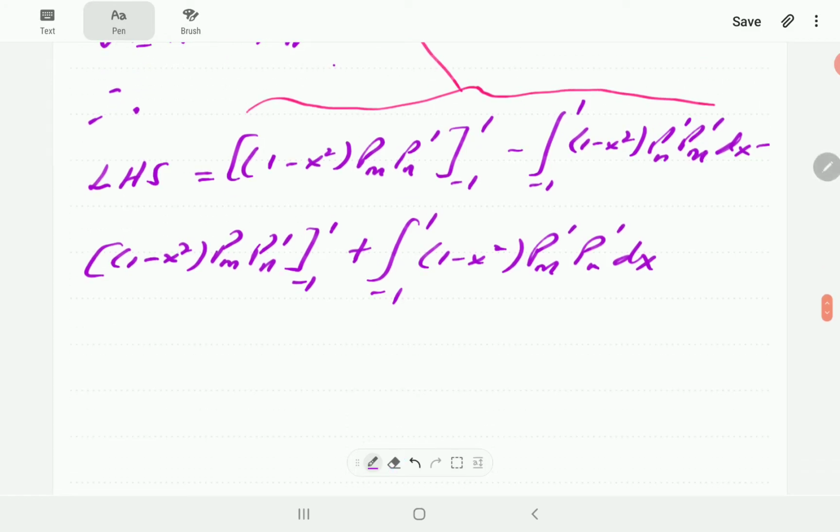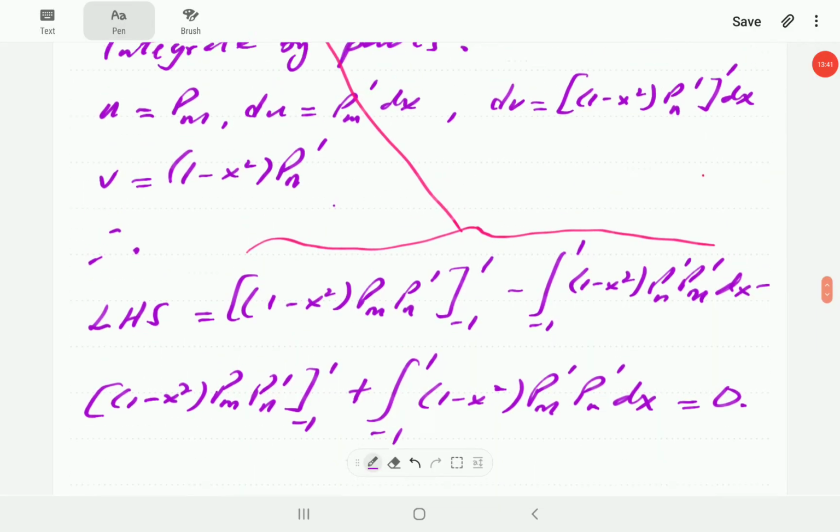Now the terms that we need to evaluate, so this one here, when x is 1 is going to be 0 on account of this term. When x is -1 it is going to be 0 on account of this term. Same as this term here. And then what you notice now is that these integrals are exactly the same, but one of them is plus and the other one is minus. So that means the left hand side is just going to work out to 0. So then we just remain with the term on the right hand side.